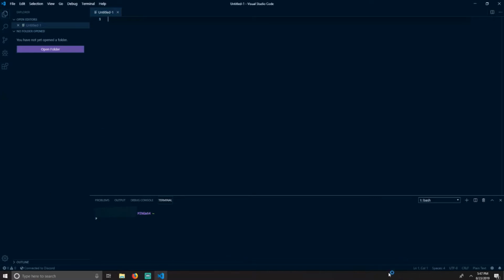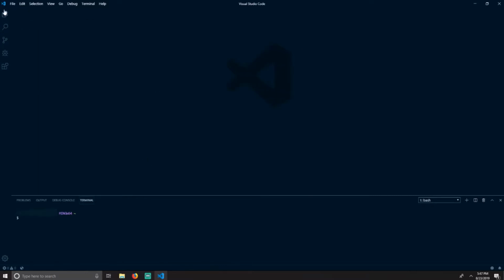And well, what it should tell you when you first come into Visual Studio, it should give you like a menu or something of the sort. You just click on File and New File. Don't worry about this. And now, here in this little window we have here, you want to go into Terminal, and then go here and select Bash, because that's what we're gonna use. If that option doesn't appear to you, you guys tell me. I'll try to make a tutorial on how to solve it. But for now, preferably you would use Bash. You can use the default one, but for this tutorial I'm gonna be using Bash. Alright, so we have our file here.